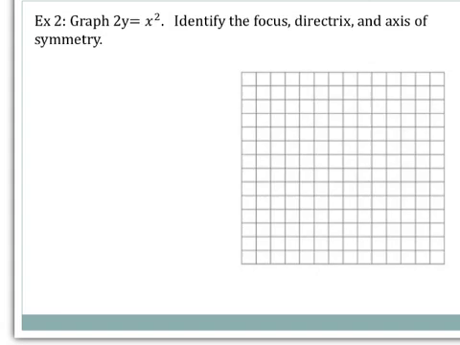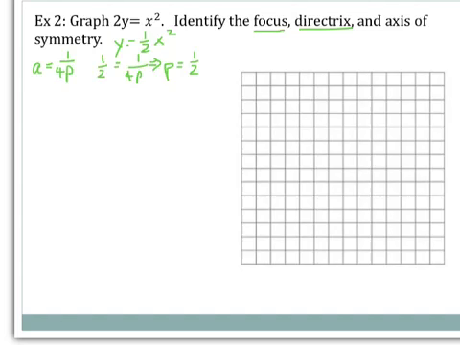Okay, well the first thing that I'm going to do with 2y equals x squared is put that in standard form and say y is equal to 1/2 x squared. And to find the focus and directrix, I have to find the value p. So I remember that a is equal to 1/4p. My a is 1/2. And when I cross multiply this and solve, my p is also 1/2. And that's the distance that the focus and the directrix are away from the vertex.